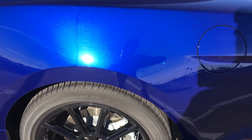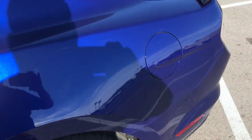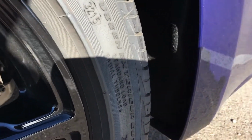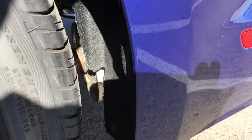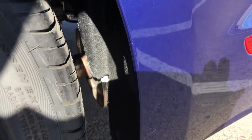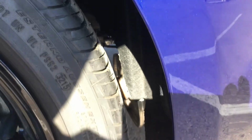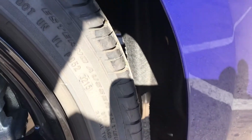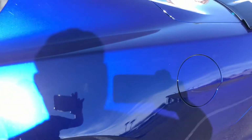Another thing I've noticed is how most cars today, in the fenders, they don't use plastic anymore. They use this felt-like material that they line the fenders with. I've noticed this on the new ones as well, the Mustangs, the 18s. You see how that piece right there looks like some mouse got a hold of it and chewed the edges off? Maybe I'm picky, but it looks like a mouse chewed it all up. I looked at other ones, and they're all like that, even the new ones. It looks like some 5-year-old kid took scissors and just cut that fender out. That's another thing I really don't like about it.